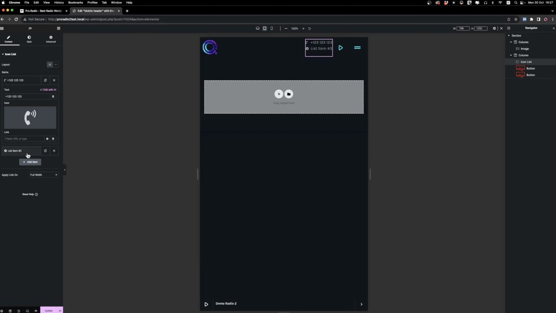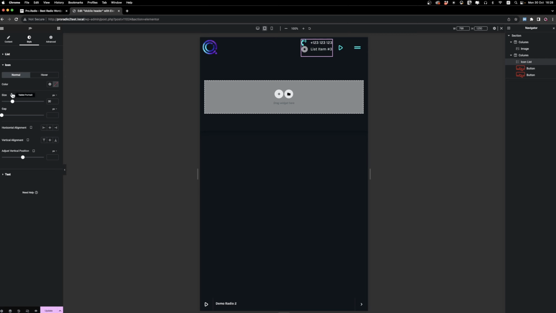Phone icon, phone number, text styling. Let's make the icon a little bit more visible. Add some spacing in the list.